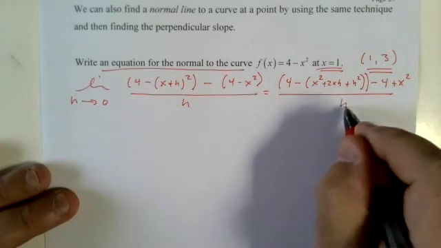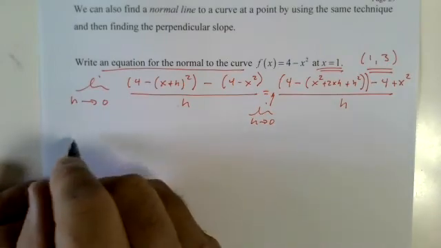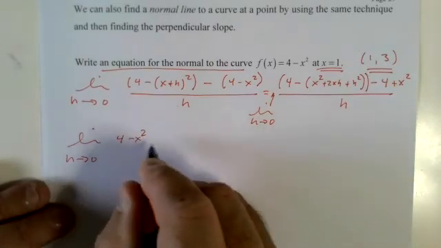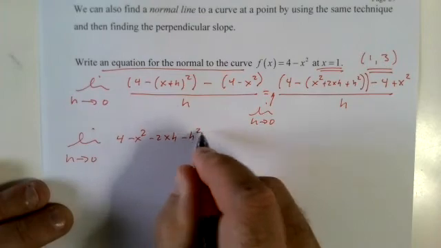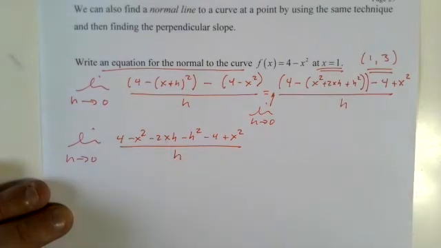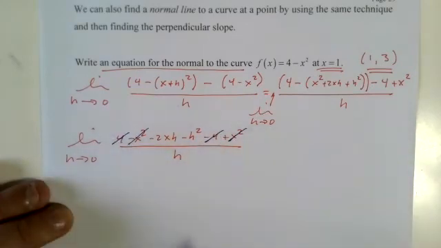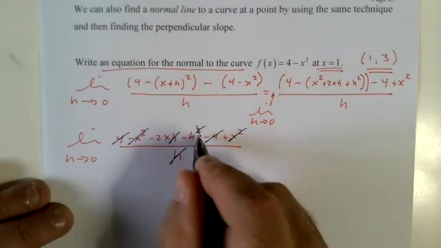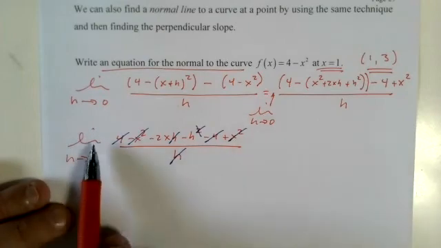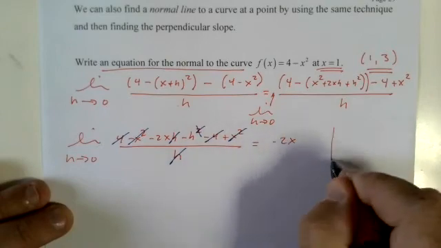Oh, phooey. H. I'm a stickler for the proper notation because that just kills students when they don't do it right. Limit as h approaches 0 of 4 minus x squared minus 2xh minus h squared minus 4 plus x squared all over h, and the magic of calculus. Stomp, stomp, stomp, stomp. What do we call it? A cancel party? So we get negative 2x because when I plug in 0, vanish, negative 2x. Okay, let's do the shortcut way.